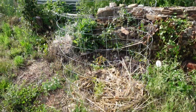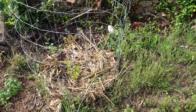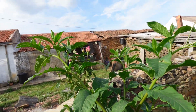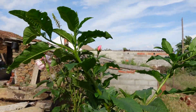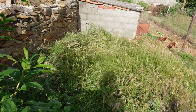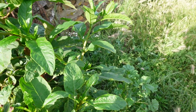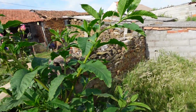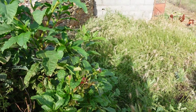This is the peach tree that we planted that the farmer gave us. And that's still getting on quite well as well. And the rose bush has been growing some absolutely beautiful flowers as well. Some just around there, as you can see. Now the rose bush does need a little bit of care because we've got pokeweed growing right next to it, which isn't a good sign. So we will be going at that again and trying to get rid of it without killing the rose plant, hopefully, because I quite like roses.